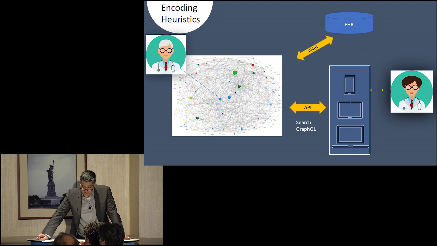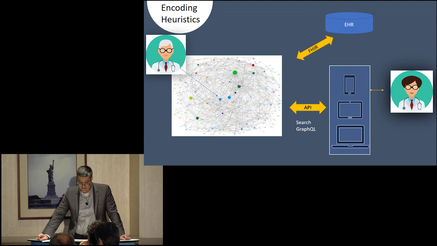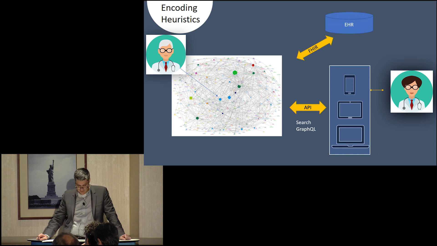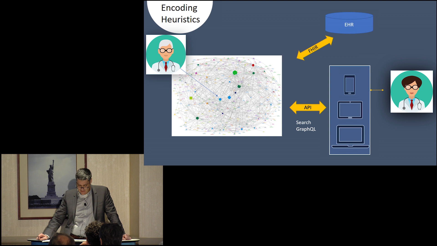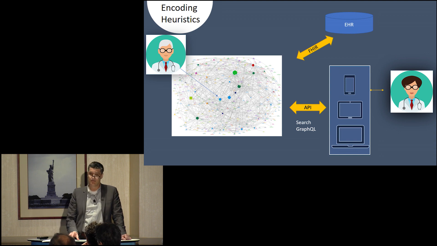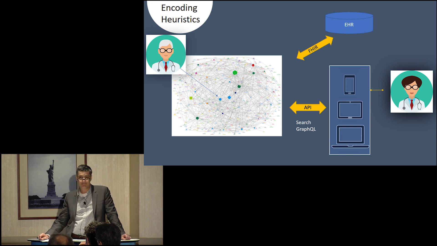One of the things I think is really great about a knowledge graph is that it provides a means for an expert physician — like the gray-haired physician in the upper left-hand corner — to transfer knowledge to a less experienced user. Often that's the case in medicine: a doctor may see a patient that does not fall strictly within their domain. The data encoded in the graph can assist the user by providing lists of potentially appropriate diagnostic or therapeutic decisions.